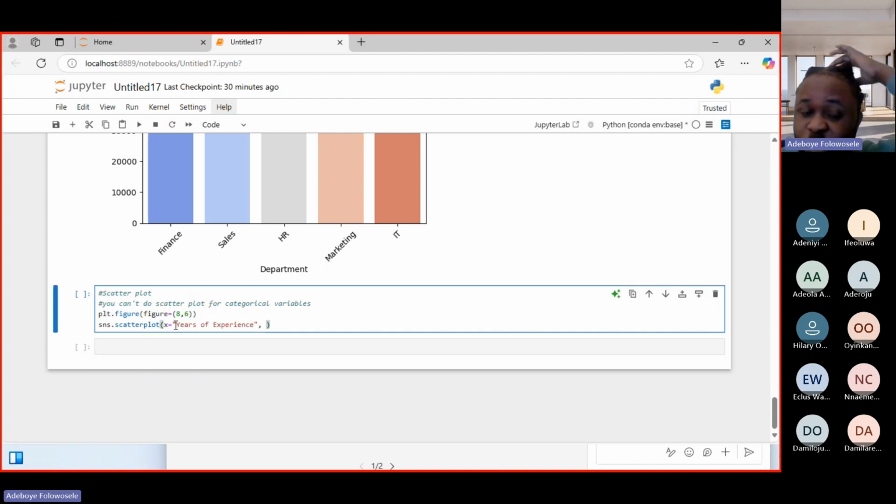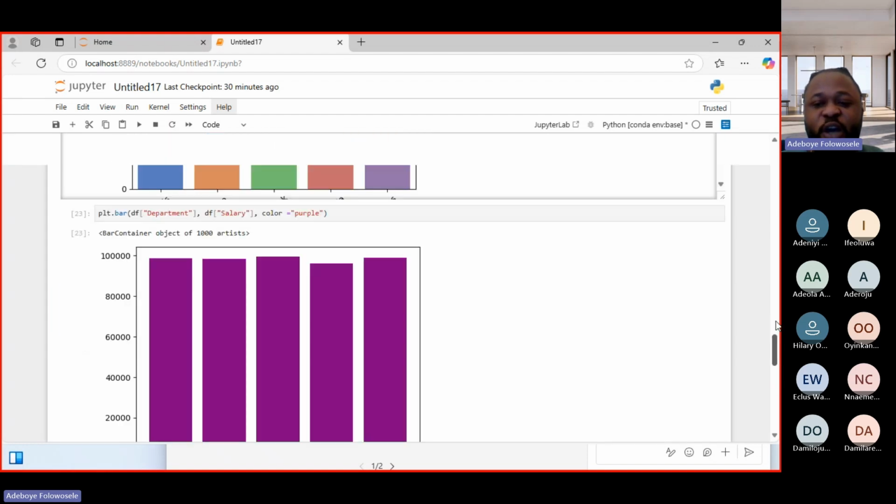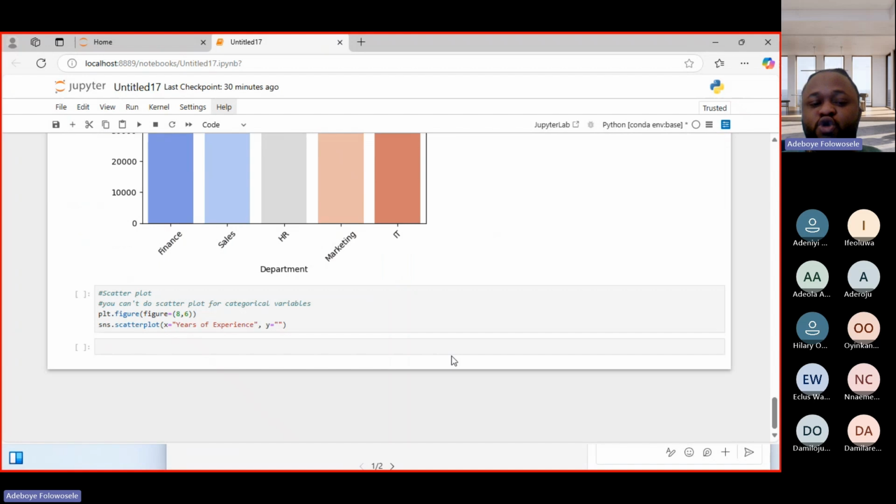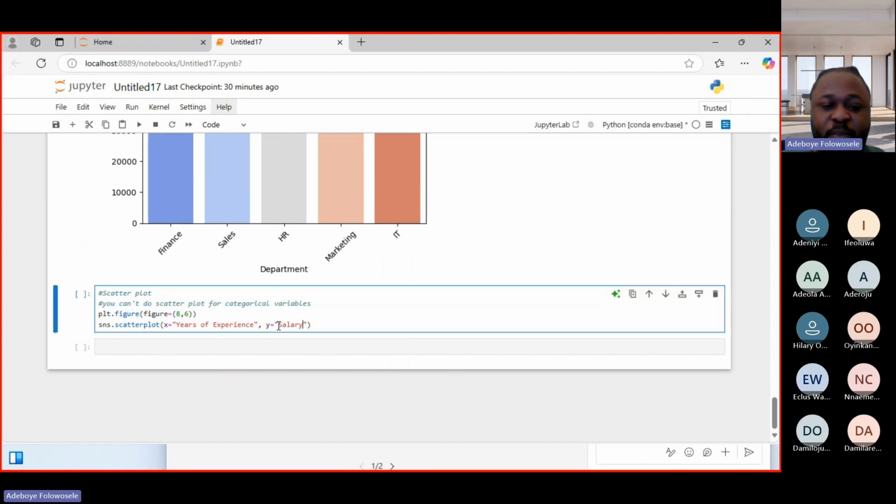Now, you will only need scatter plots if you are doing regression, but we are not getting to that. If you are doing regression, you will draw a line of best fit and all those things. But it's also good that you know when you want to plot two numerical variables together, you make use of a scatter plot.